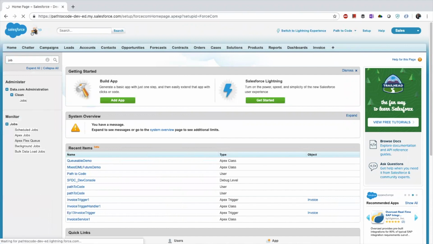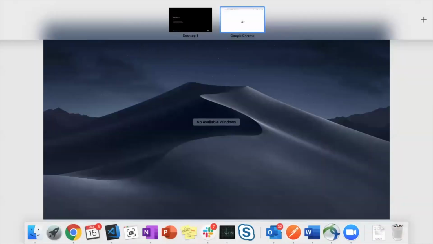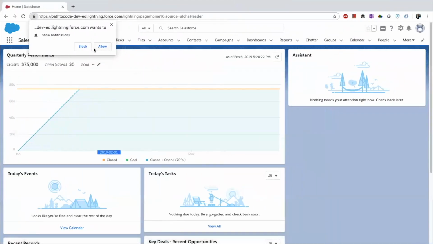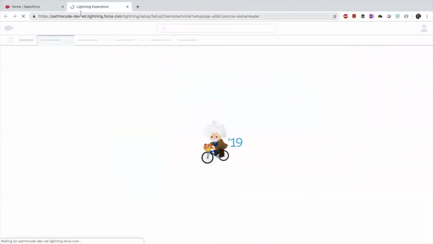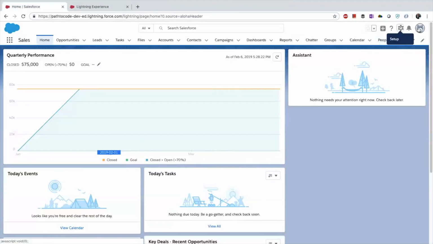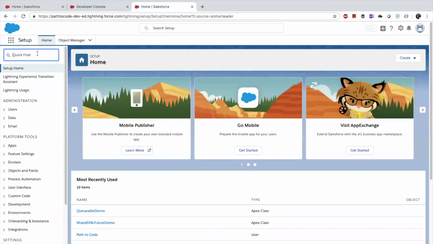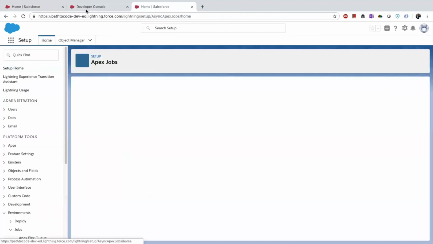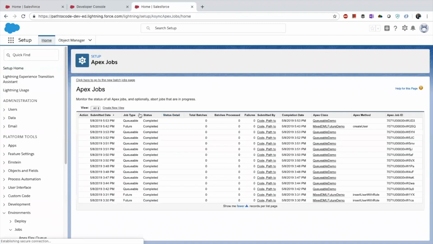Let me switch to the Lightning interface. If I go to Setup, let me open my developer console as well. If I go to Setup and search for jobs, we will see the list of all asynchronous Apex.